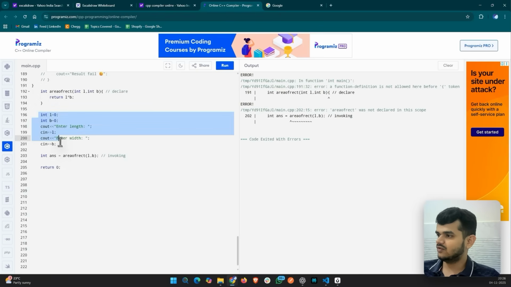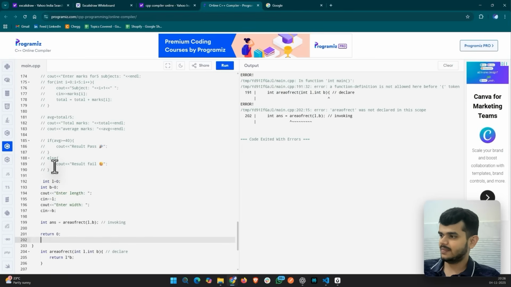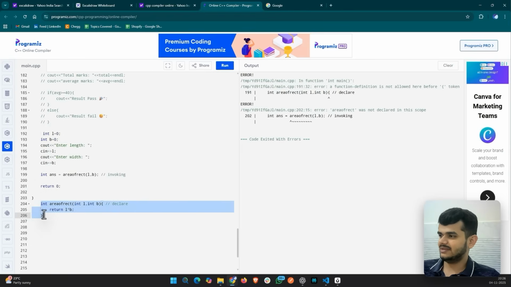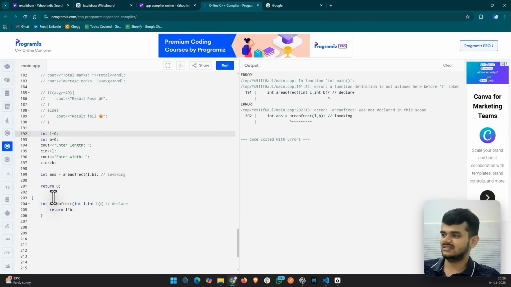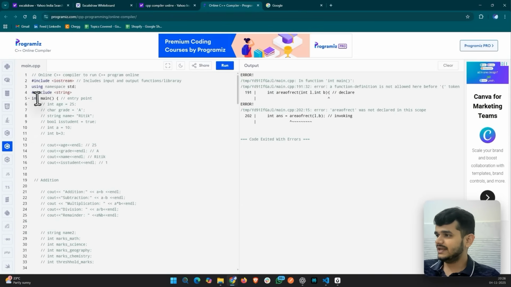I will move all this code inside my int main so that this remains outside. Now this makes sense, because this int main should not have a function inside it, since it is already a function. So the function declaration should happen outside your int main, right? Or maybe you can write it here.